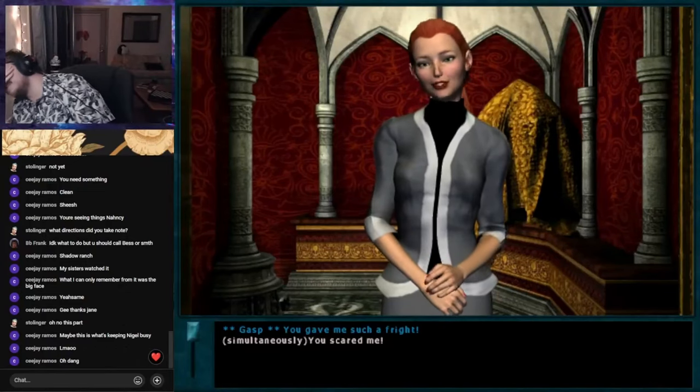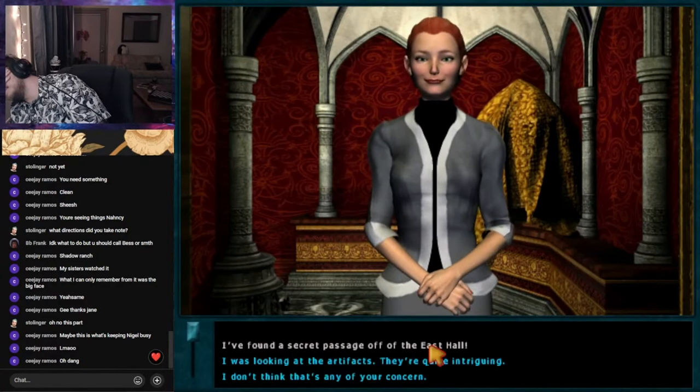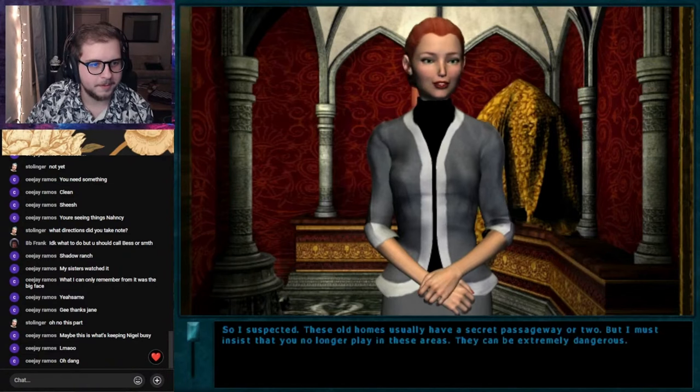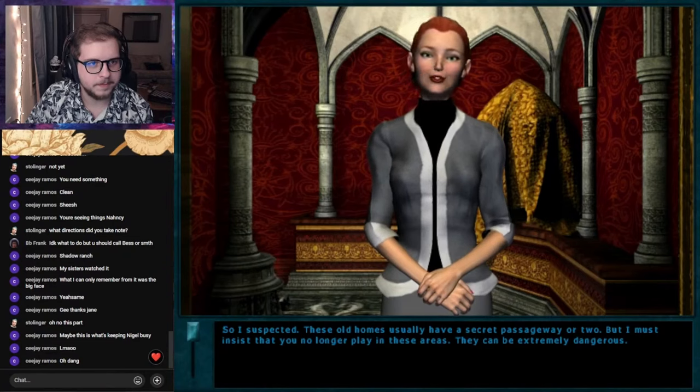You scared me. Such a fright. What were you doing in there? Okay. Hey, Ethel. I found a secret passage off of the East Hall. So I suspected. These old homes usually have a secret passageway or two.